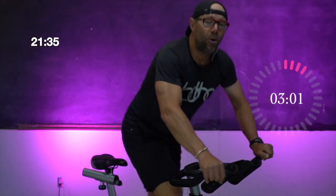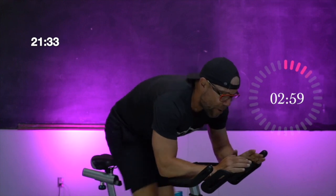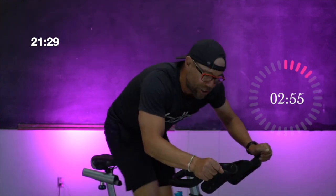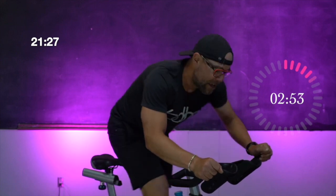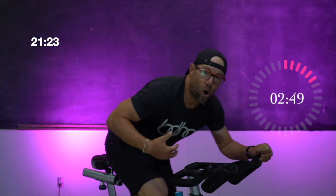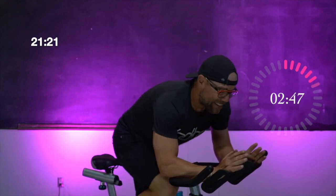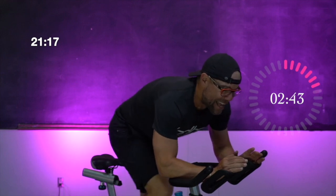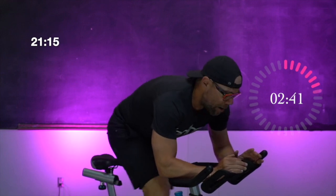Go into hover. So lean on the bars, or you can go out. Your choice, whatever feels comfortable. Try and limit the side to side. Keep that core engaged. I like to lean on the bars. Keeps you a bit more of a base. It's like you're on your bike riding aero.